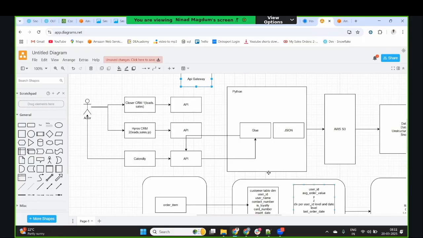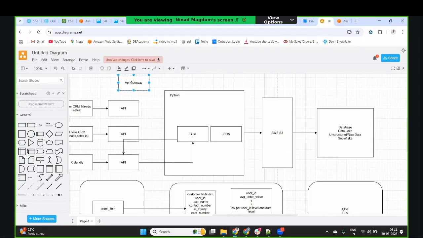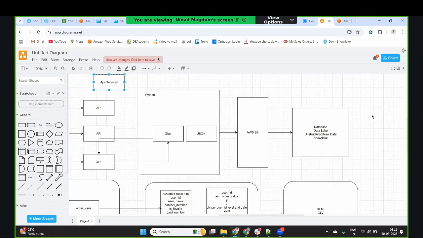Cool. Any questions, guys? Any other questions? Okay. So moving ahead, once we have the data into Glue, we are ingesting through API, we are combining the JSONs and writing it to AWS S3. And once the data is into S3, we have chosen Snowflake. Now guys, let's say we have Redshift, Snowflake, Databricks. Why would we choose, if you were given a chance? What would you guys choose and how would you decide what to choose?